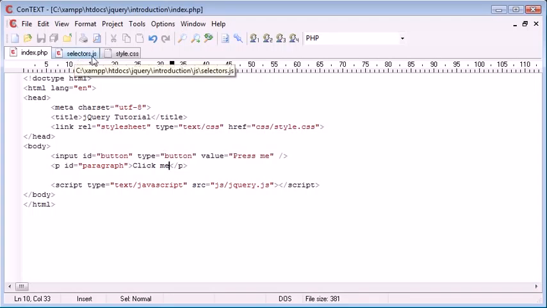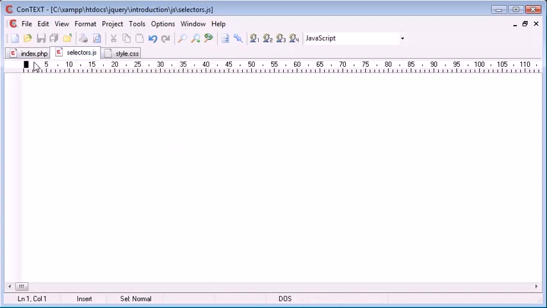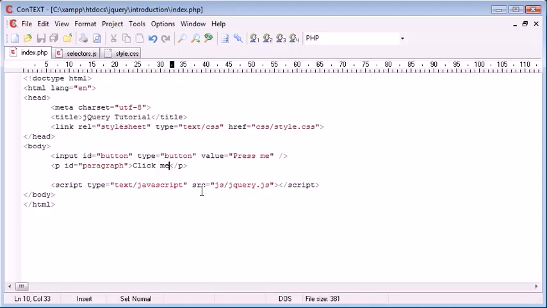So we're going to go over to selectors.js, which is an external file that I've created where we're going to write our JavaScript code, and we're going to write jQuery inside of here. However, I need to include this on my page first of all. So I'm going to use a script include here to include the source of a JavaScript file. Obviously it's always better to keep JavaScript code external and in different files. So I choose this selectors.js file, and that's type text/javascript, exactly the same as we include jQuery. So we've now got the use of jQuery and this selectors.js file, which is currently blank.